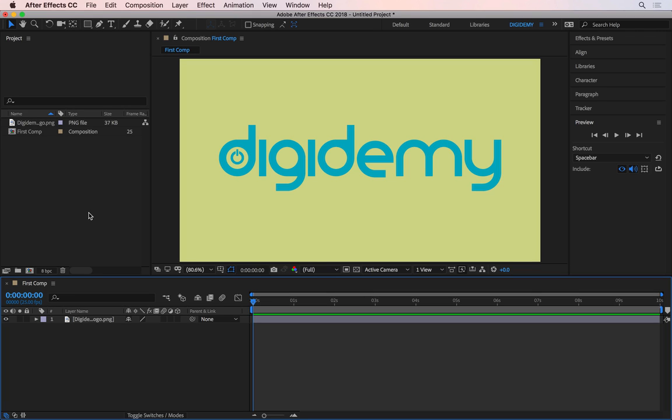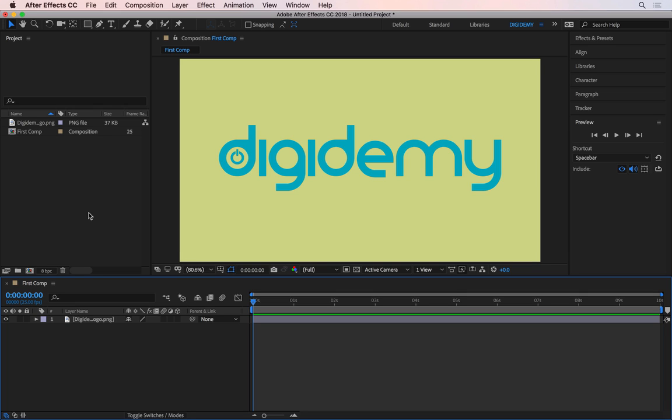You may be wondering what the deal is with the background color. Why is it important? Well, it's important for one reason: if you export a file using a format that supports transparency, and we will talk more about this when we get to the exporting stage, the background is just going to disappear. If you export your animation with a format that supports transparency, you'll have the option to turn the background off, and the background will be fully invisible.